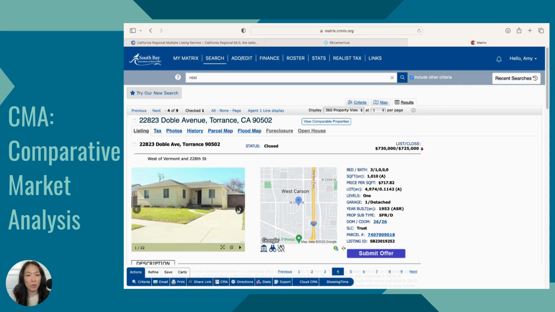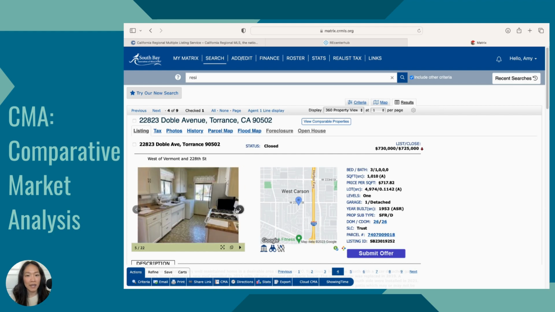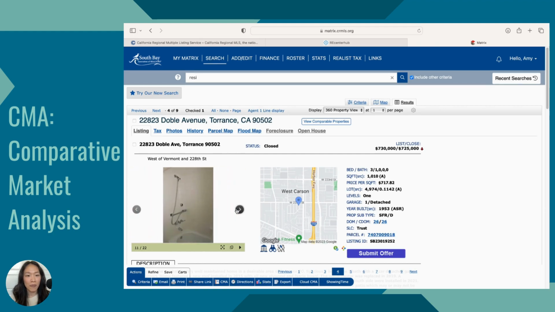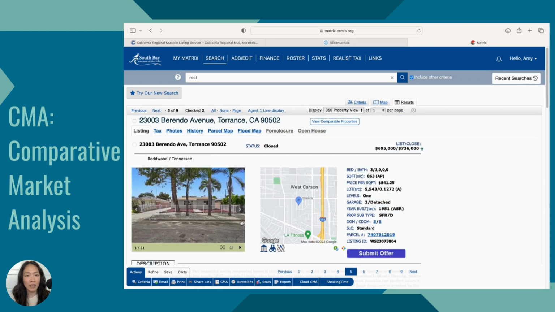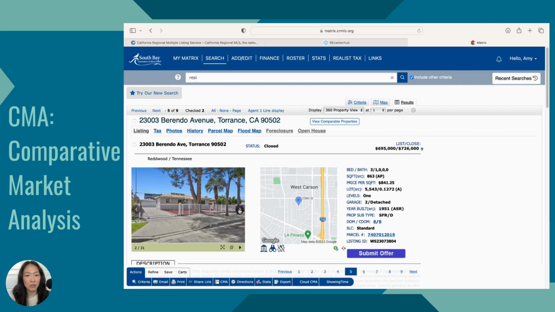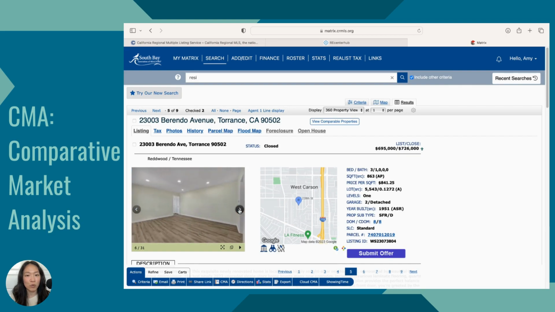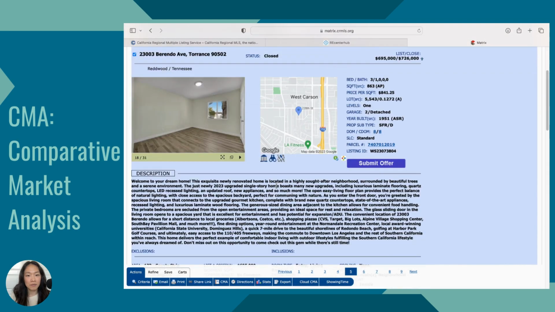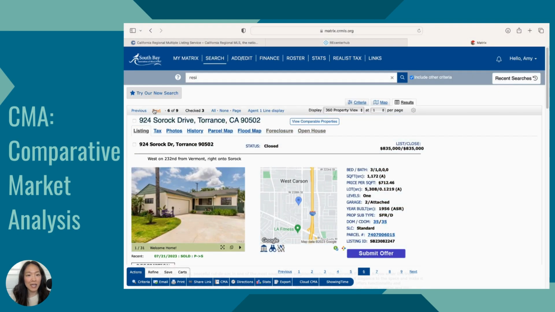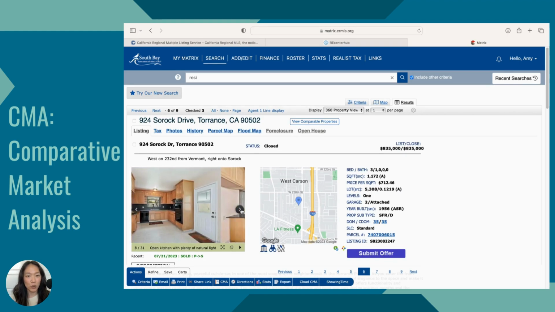Here's another one, 3-bedroom, 1 bath. Theirs was 2-bedroom and it sold for $725. Definitely needs to be fixed up. So they've already gained some equity. Another 1-bedroom, little smaller, 863 square feet, but it sold for $726 above list price. You can tell that it looks better than the last listing. It looks like they fixed this one up. Okay, this is another good comparable. And usually I'd look through all of this, all the notes, just so I can know for myself, but I'm not going to do that right now, just because I'm showing you this real quick.